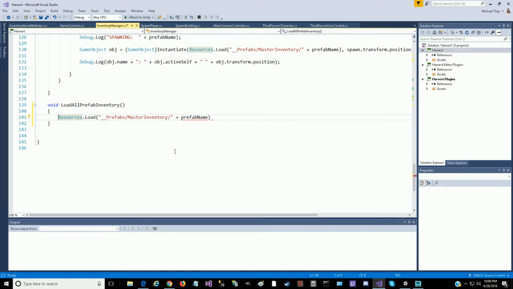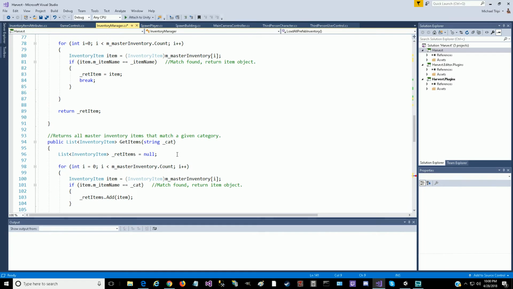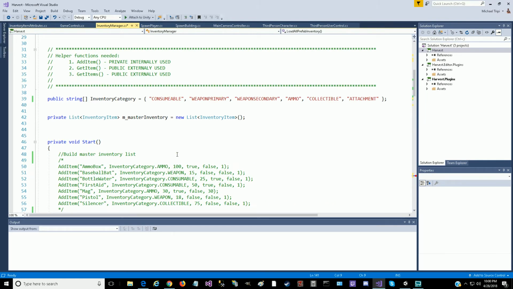So we could do the same thing, but see, we actually already have a, well, I was going to say we could load it in here, but no, that's not going to work because we actually don't have the prefab itself stored in this list.